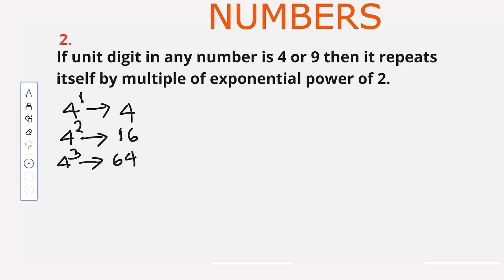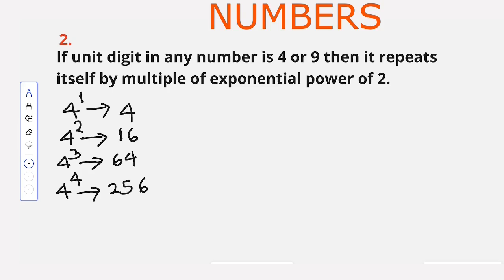As 4 to the power 1 is 4, then 4 to the power 3 is 64 and the ones place is 4. Then 4 to the power 4 is 256. When 4 to the power 2 was there, it was 16 and the ones place was 6. And 4 to the power 4, that is after an increase of 2 in power, repeats itself: it is 256 and the ones place is 6. That is, when the power of 4 is 1, it is 4. Then when the power of 4 is 3, it is 64 and 4 has repeated itself.